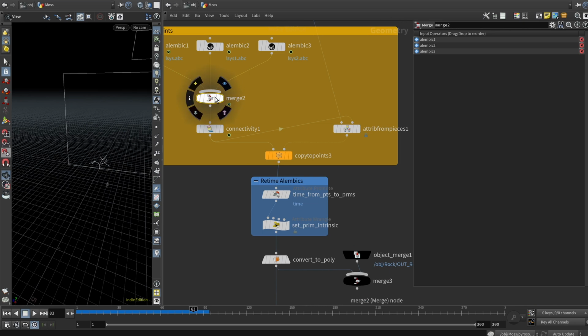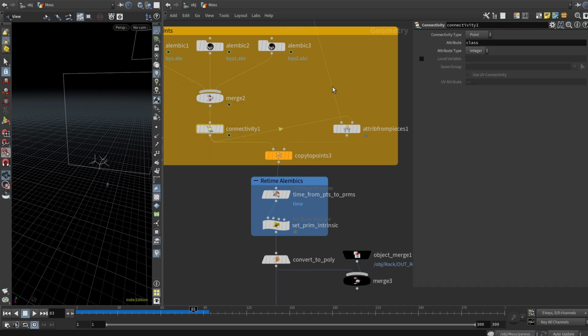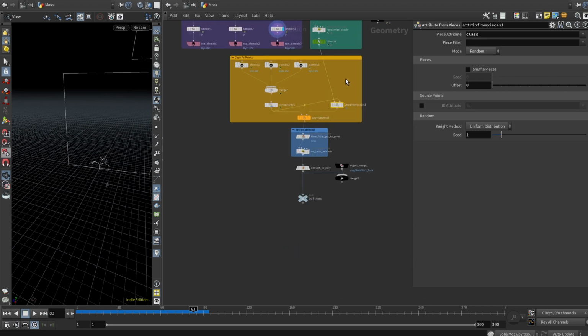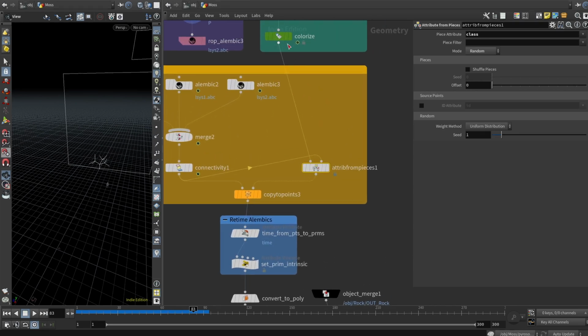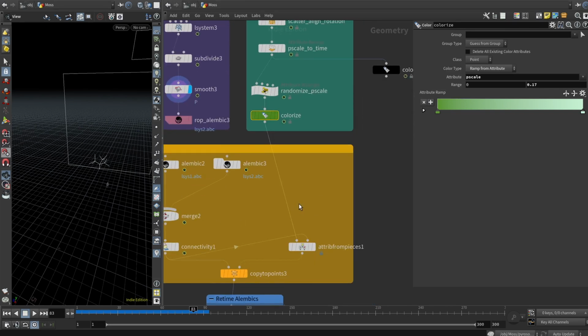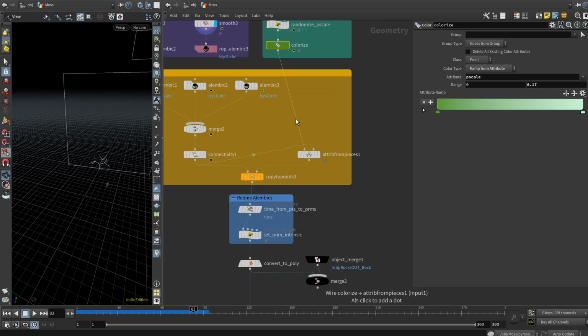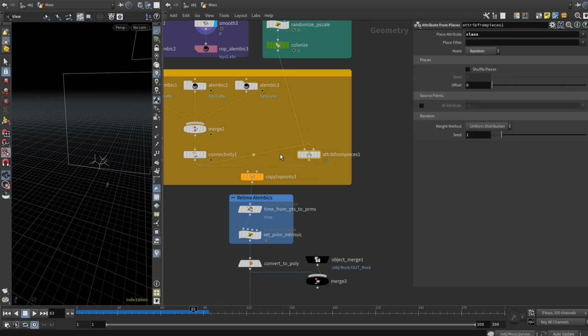I merge them all. And then I drop a connectivity node, and attribute should be class. And then I drop an attribute from pieces. So I plug the colorize node, like our last from this set of attributes and scatter line things, into the left input of attribute from pieces, and to the right input of attribute from pieces, we plug our connectivity node.